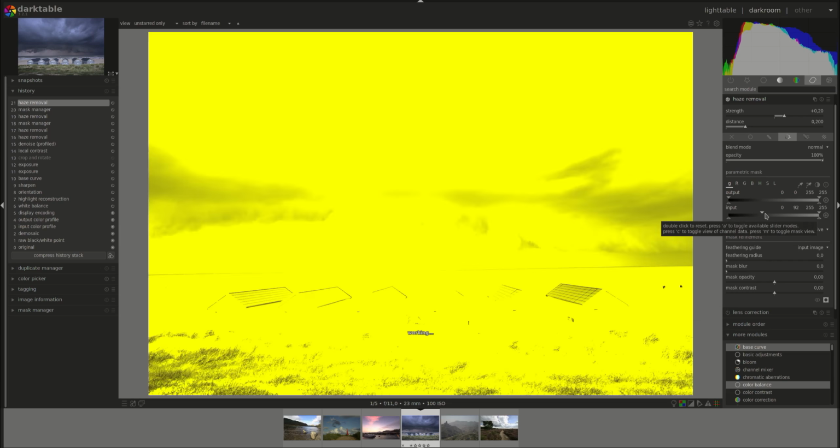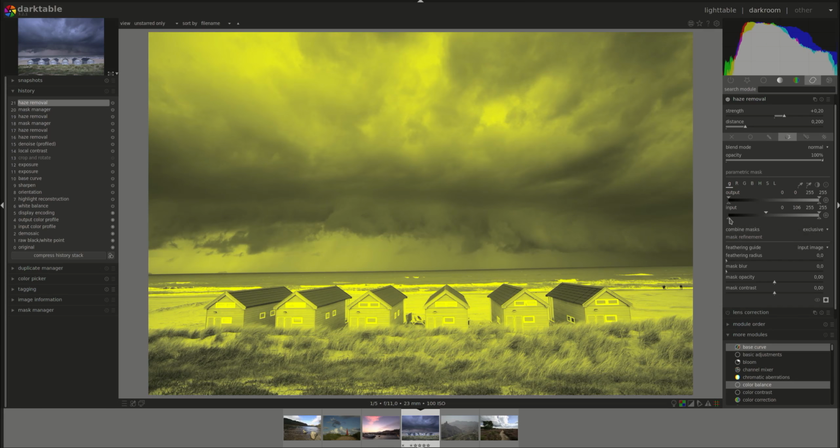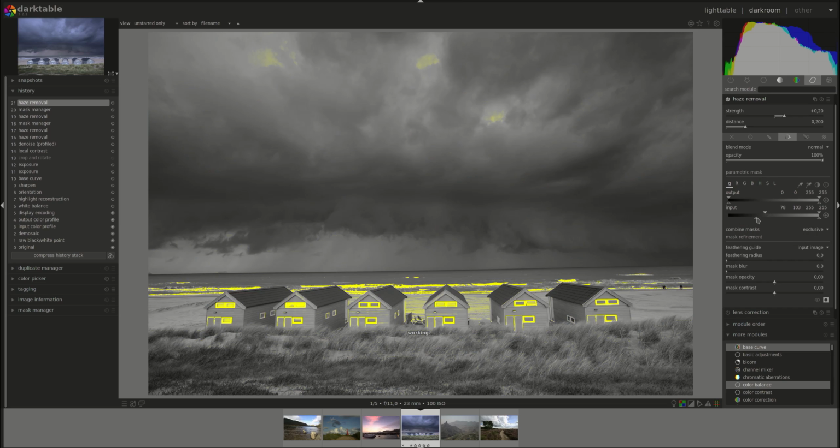If I move this one to select, see, I'm selecting only highlights. It will select the pixels based on their gray value that's between those two values. You can as well use the same mask refinements that you had in the previous one.